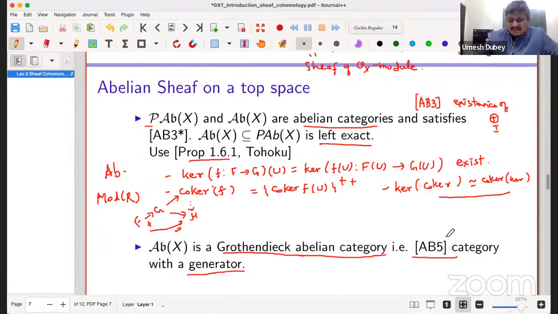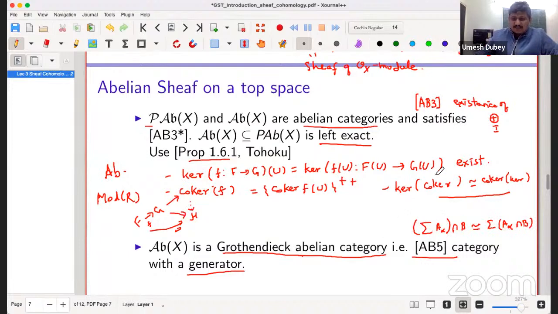And finally, there is AB5, which is defined in terms of inf and sup of certain sub-objects. It is stated something like this, where these are defined appropriately.